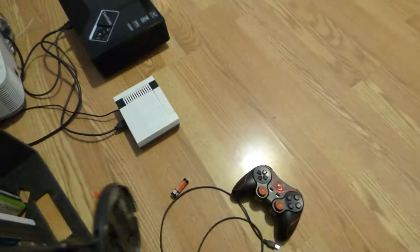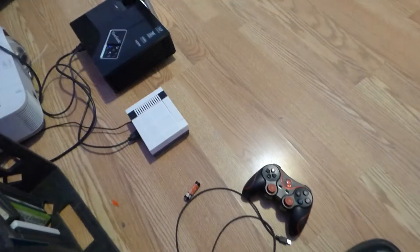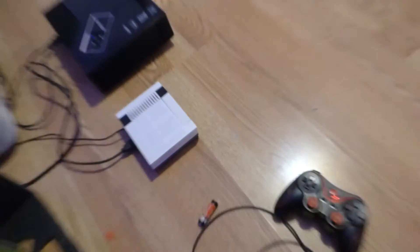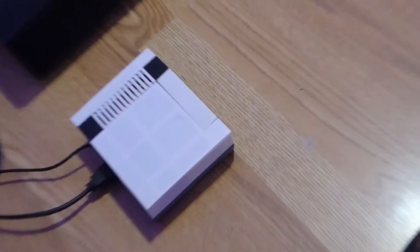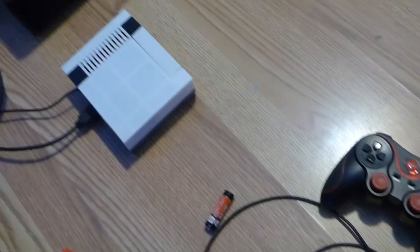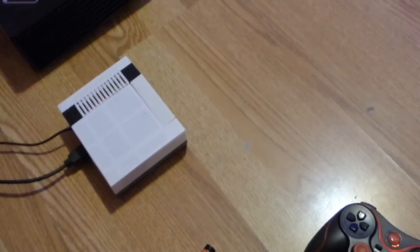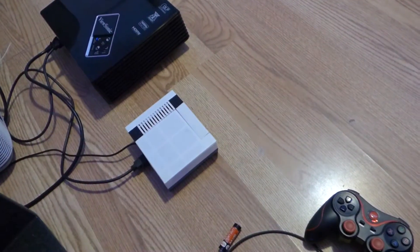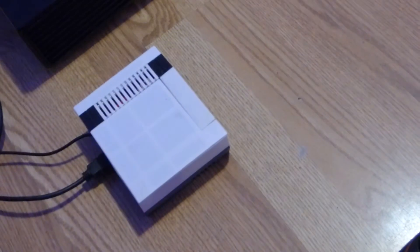This right here is the arcade machine I actually purchased from a friend of mine. He builds and designs these — his name is June V Tech. I'll link his YouTube channel at the bottom. He builds and designs these arcade units and makes full size tabletop arcade cabinets and they look gorgeous. This is the one I picked up for myself. It has tons of games embedded in the system.